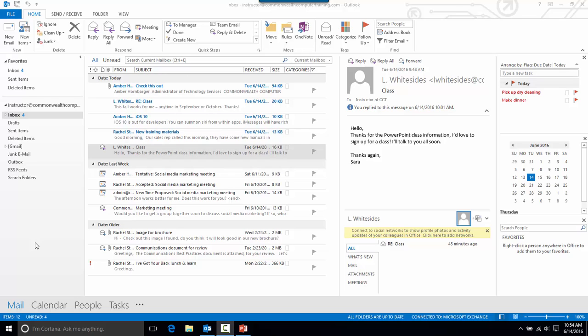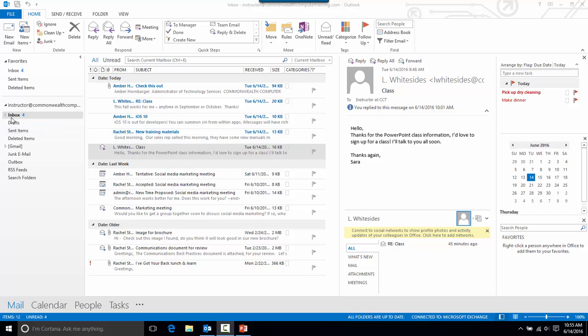I'm currently looking at the mail in Outlook 2013, and you can see that I have mail selected here on my navigation pane. And this is split into 4 different sections or 4 panes within Outlook. I have my folder pane, my messages, I have a preview pane, and a to-do pane. And we'll talk about working with these different panes. And we'll begin with the folder pane.